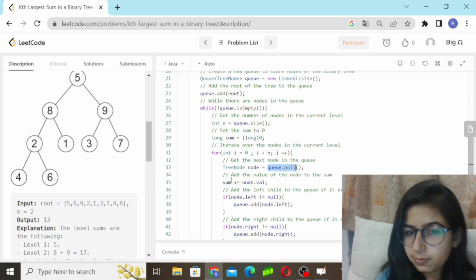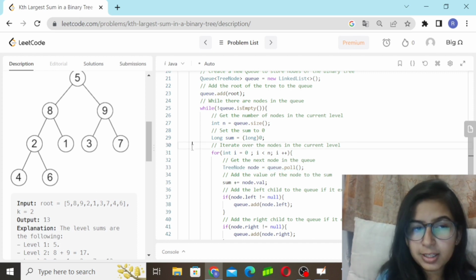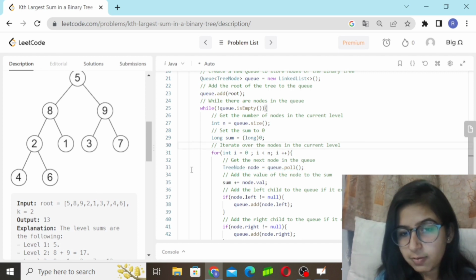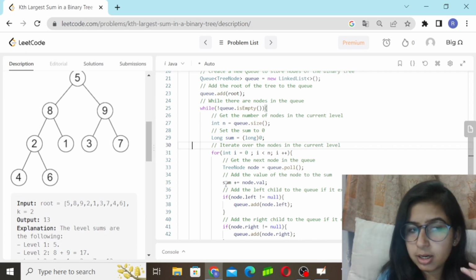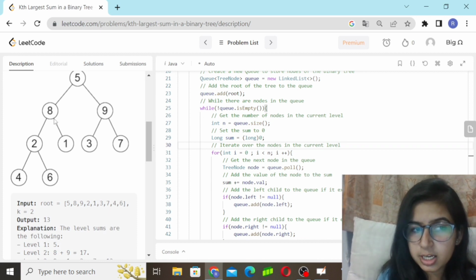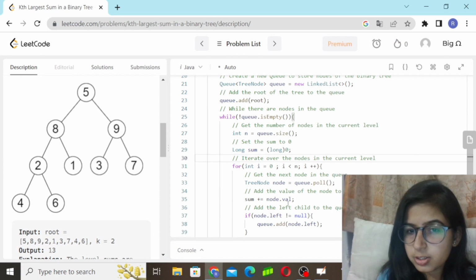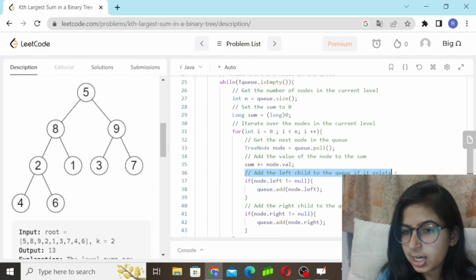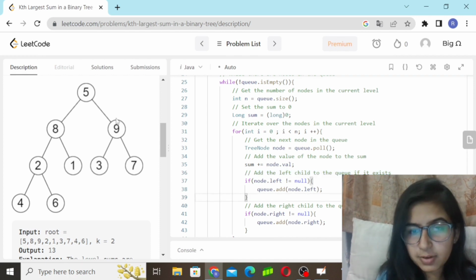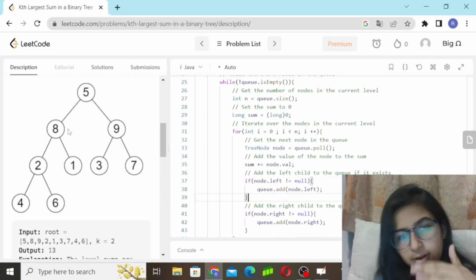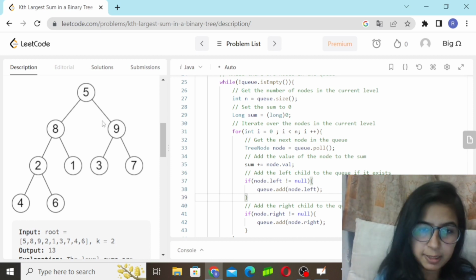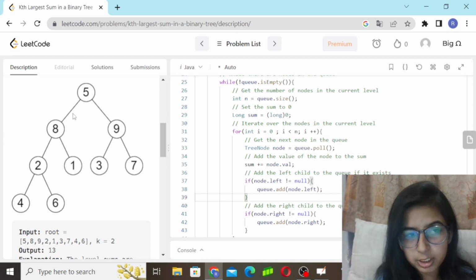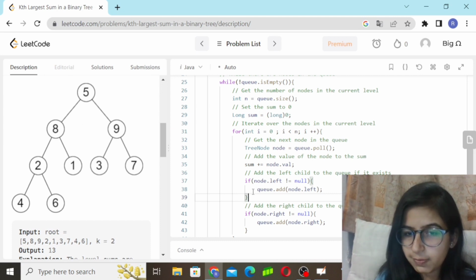Okay, after that, what I am doing is adding the value of the node to the sum. If I am traversing now, first of all I have stored the value. After that, what I need to do is just traverse. Whenever we traverse, we just do a sum of it. Okay, after that we have done sum plus node value. After that, what is written? Add the left child to it. So if we are traversing now, whenever we want to traverse to the left side or right side, whenever we see the node value on the left side is not equal to null, we will just add it.